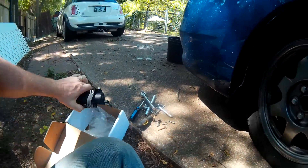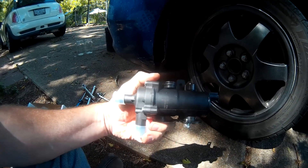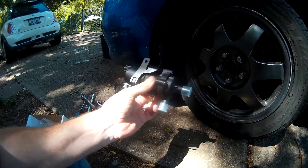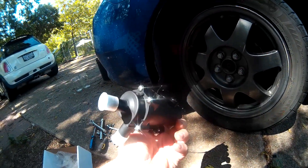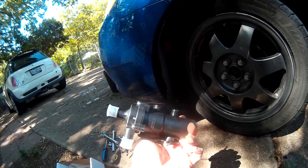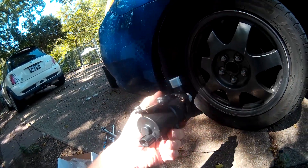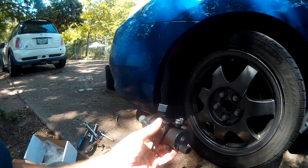My wife ordered this CHS pump at O'Reilly's. Hopefully that'll take care of the code, because we need to get the car registered and inspected. We also had the hybrid batteries replaced — that was two thousand dollars. I paid a guy to do that. This is the coolant heating storage tank pump, and hopefully it should clear out the code.